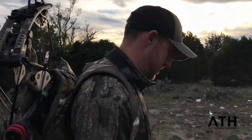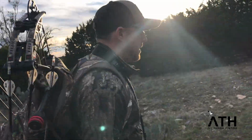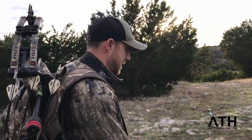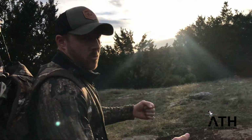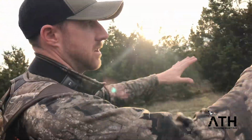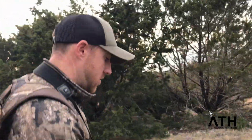No more sheds walking. And no hogs. But we got one more little farm down the road a little bit. It's got a big pond on it, and it's normally got a lot of hogs around that pond right before dark. So I'm gonna drive up there, and there's a place you can park about 250 yards away from the pond and kind of see the levee on the backside. So see if we can put the Browning to use and kill one of these hogs.